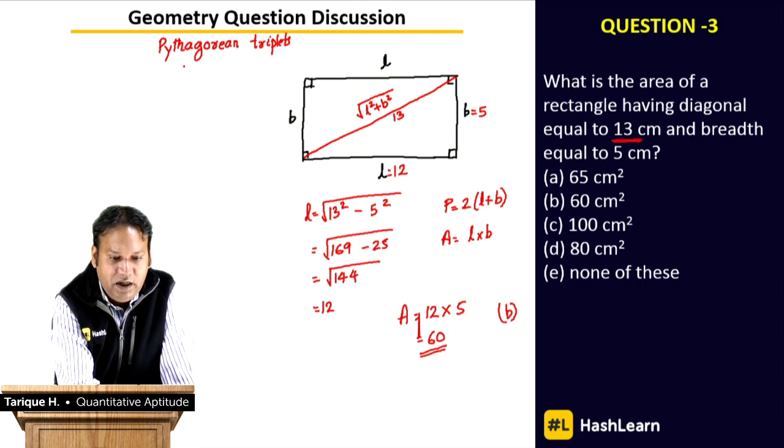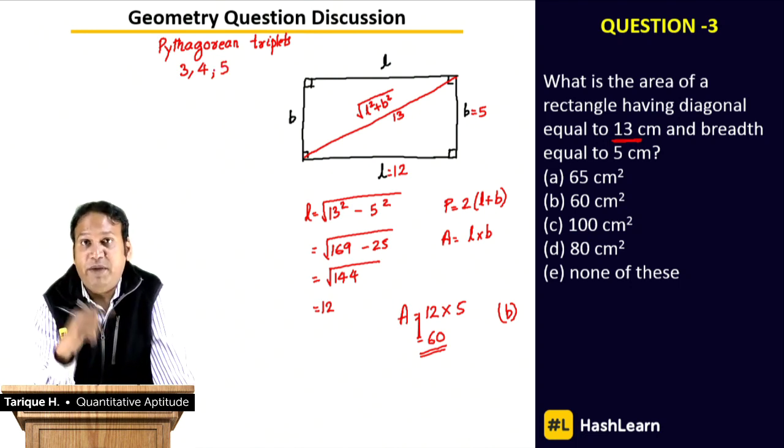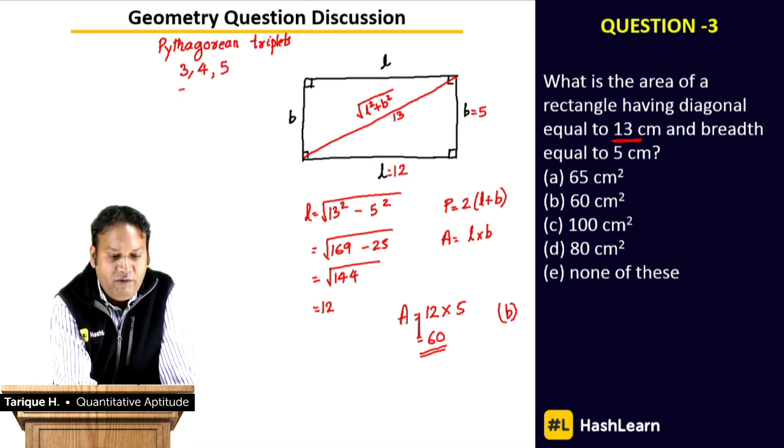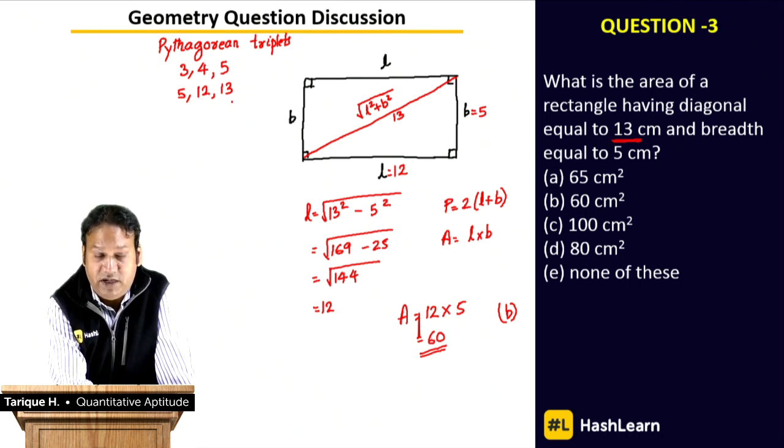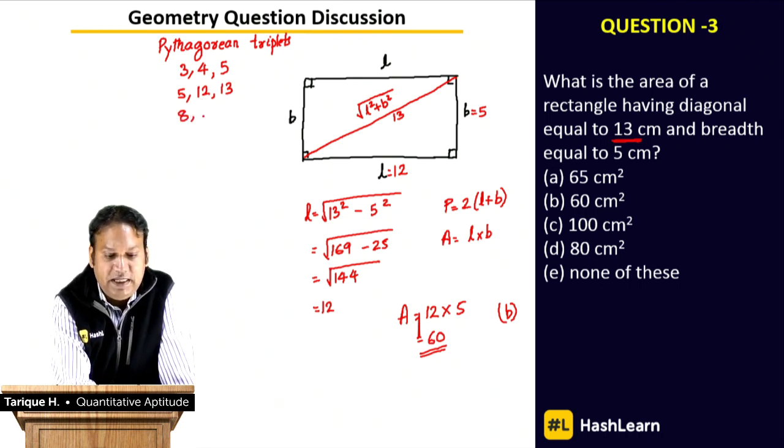So you can see here 3, 4, 5. So 3 square plus 4 square is equal to 5 square. 3, 4, 5 make a right angle triangle. 5, 12, 13 make a right angle triangle. You can note down these triplets and remember them. 5, 12 and 13 make a right angle triangle. 8, 15, 17 is the third very common triplet you see in exams. Then we have 7, 24, 25, and then finally 9, 40, 41.